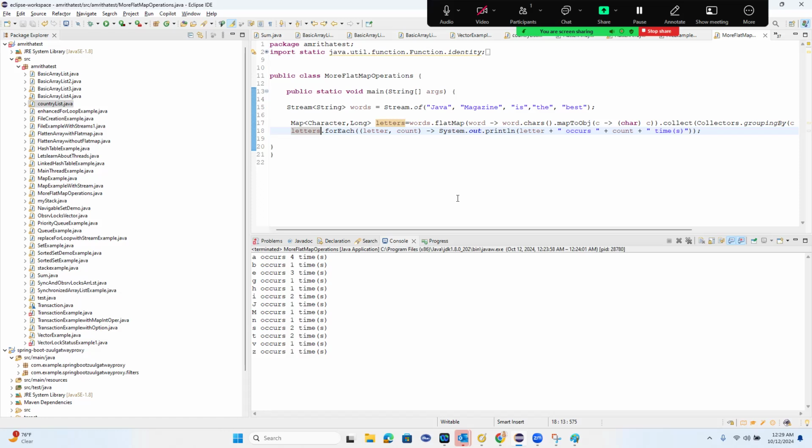So this is the first operation we achieved, and we just saw whether we had done it or not using the terminal operation. We converted these words using flat map, and again we mapped each. We used map to object to convert to a character.